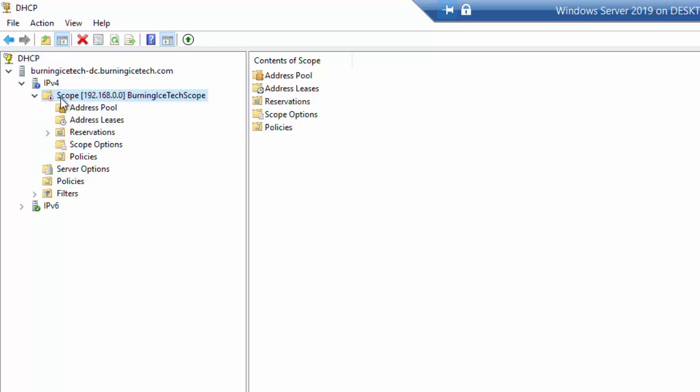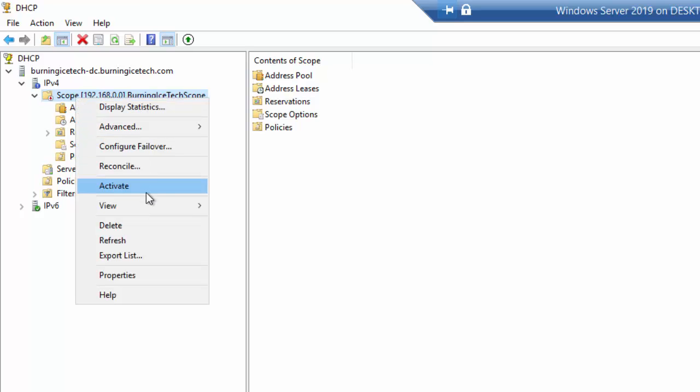So if I need this thing to actually work or kick in, so to speak, I need to activate it. How do I do that? You right click on it and you go click on activate. That's basically going to turn that sucker on. Now you might wonder, but why is it not turned on by default? It is because sometimes we just want to go and test something. It's used for testing purposes and all kinds of other shenanigans.